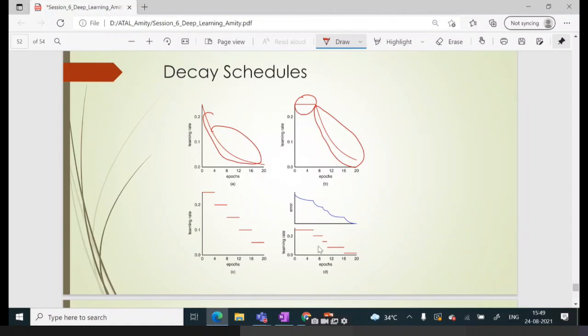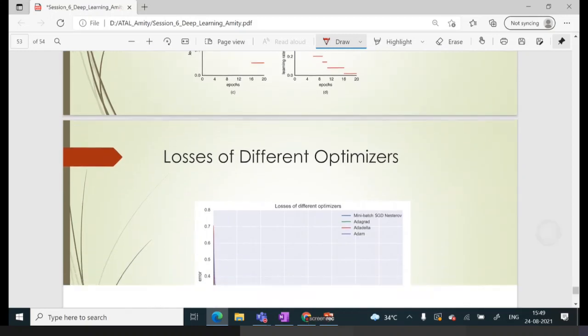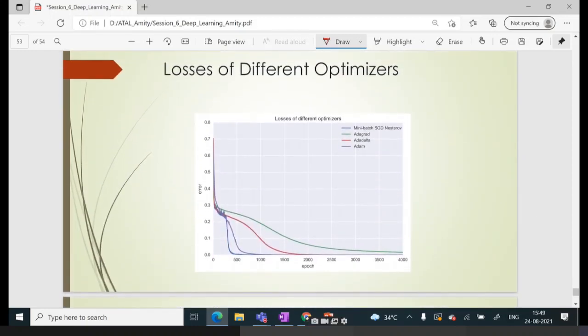And here you are following some different patterns. Again, a stepwise decrement is there, but your steps are not uniform. Here, for four iterations, you are keeping the same learning rate and then you are decrementing it like that. So what is the objective of all these different schedules? Ultimately, you want to reach the global minima fast. That is the objective. Yes, any questions? If you have any questions, then you can ask.